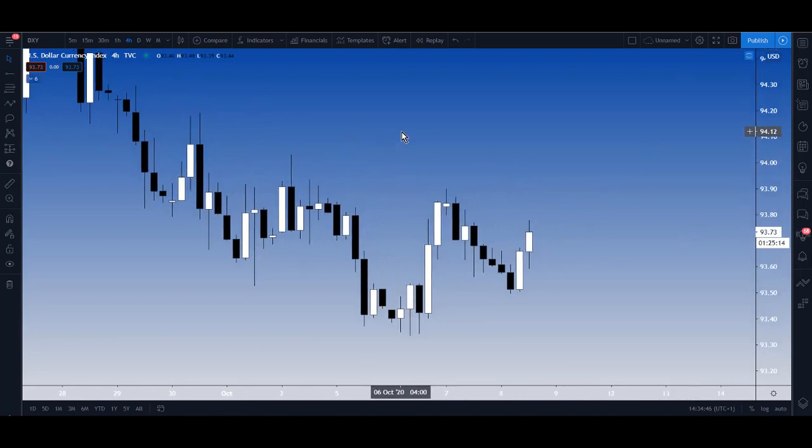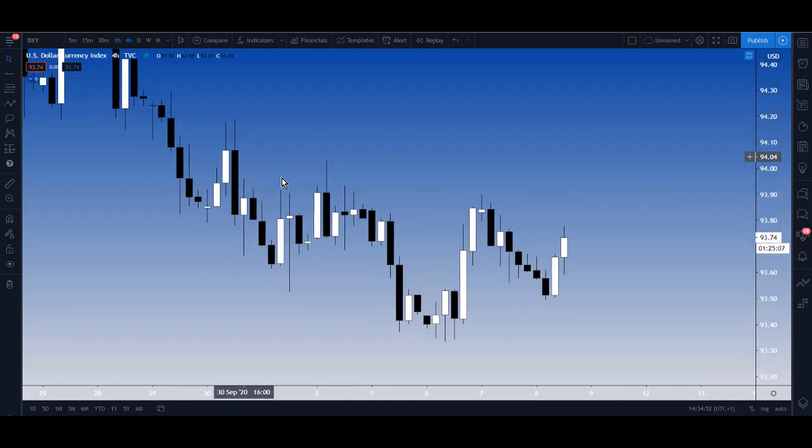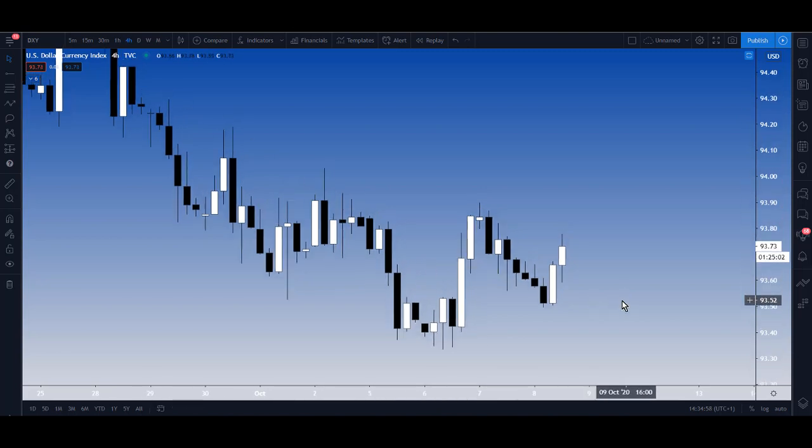So this is the dollar index chart. Now, I can see this high here, this last swing high. We've been moving down in the correction, or the phase 2. So now we want to see buyers start to come in. Well, if buyers come in, they're going to break this high here. So this is what I'm looking for.